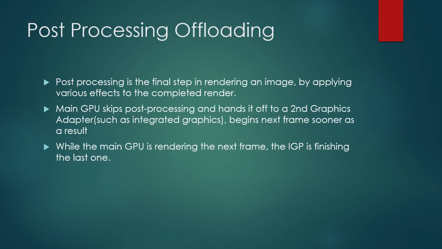You can do that. And because it skips that last step and gives it to someone else, it can begin the next frame sooner and in turn, in theory, generate more frames per second. And then while the video card is rendering the next frame, the integrated graphics or whatever your secondary graphics card is working on the previous one, finishing off the post-processing and getting that ready to go.